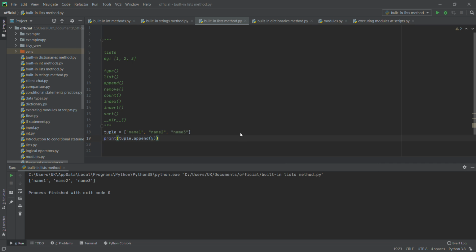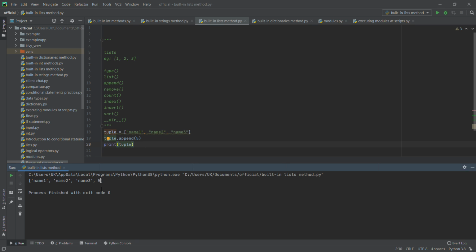Sorry, this is the command. I don't know why I always keep doing this. So you just do print, then the tuple. Now let's run this code. As we have here, we have name1, name2, name3, and 5 has been appended.